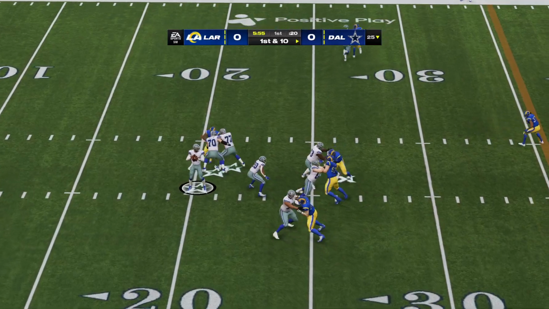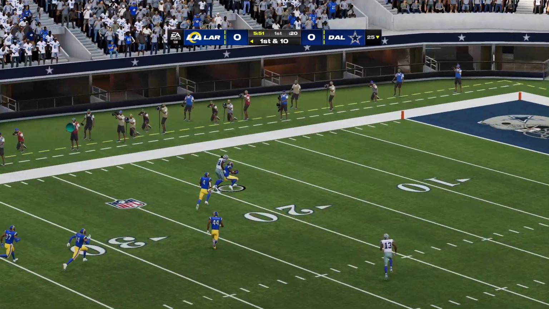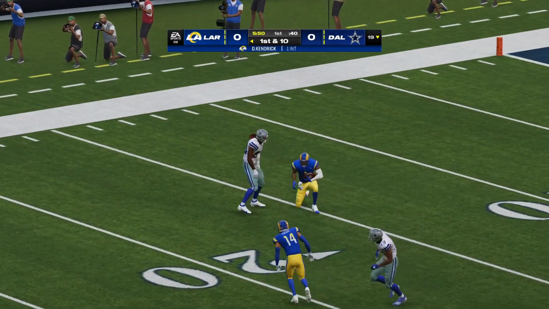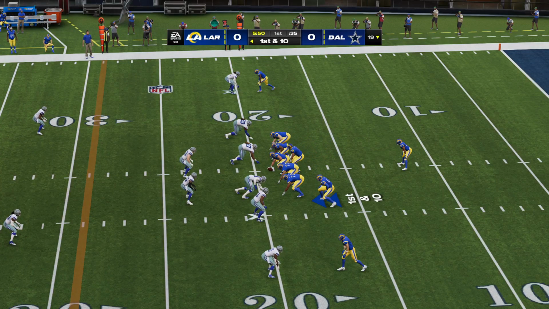Off the play fake, Prescott. Oh, he's going to take a shot right away. And this intercepted on the first play of the game. Picked off by Darian Kendrick. And the Rams are going to get it back here just shy of the 20.